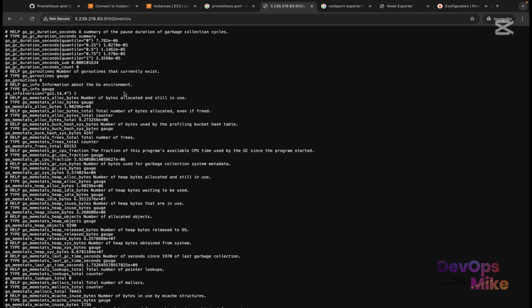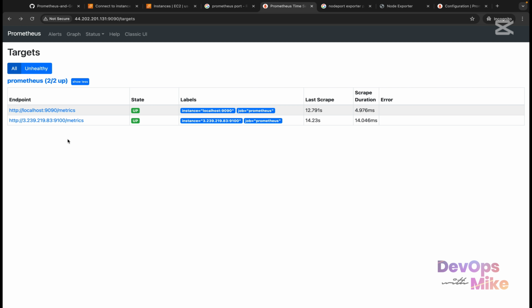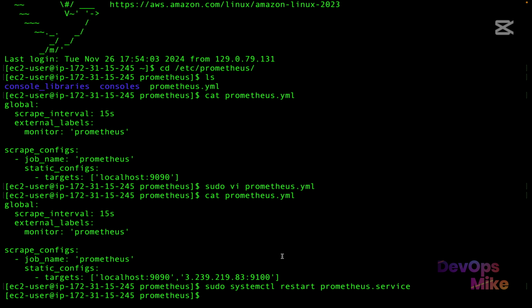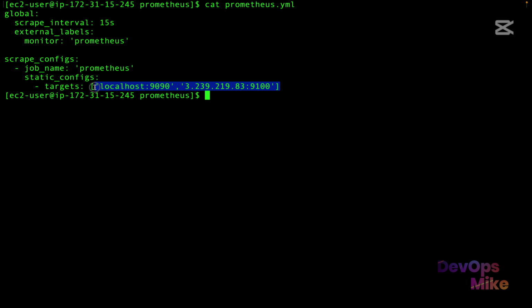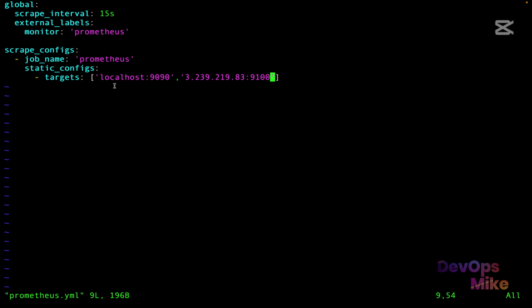Now for us to test how Node Exporter works with Prometheus, we are going to come back to our prometheus.yaml file. Let me clear. If you cat our prometheus.yaml file, we currently have the app server, which is the public IP of the app server, and then we have the localhost for the Prometheus server. We are going to get into this file and add the web server. So do sudo vi prometheus.yaml. Now we have both the localhost for the Prometheus server and the app server. Now let's add the web server.